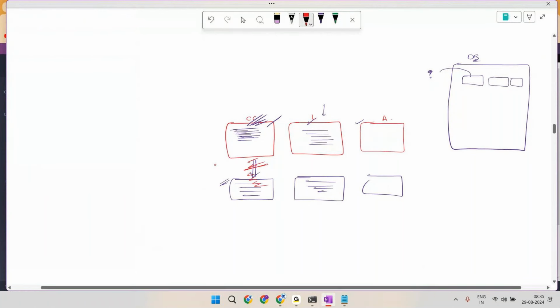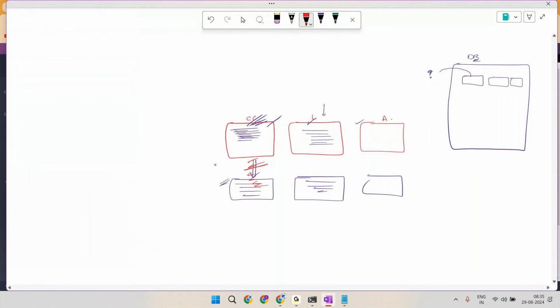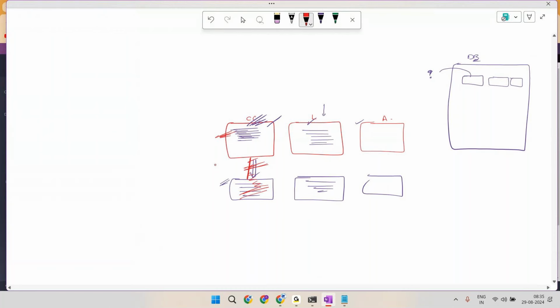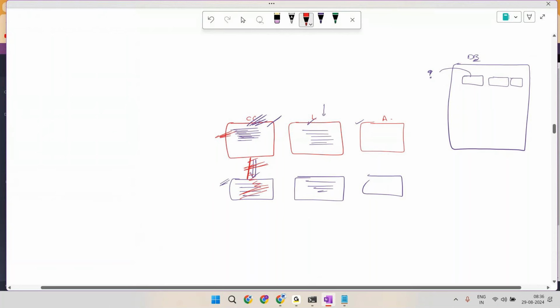In the background, one application rule will be created, and maybe its mapping to a database table will be created. One database table will be created. Operator IDs must be created. Its access levels must be created. Its JDBC connections. Likewise, hundreds of things will be running in the background.